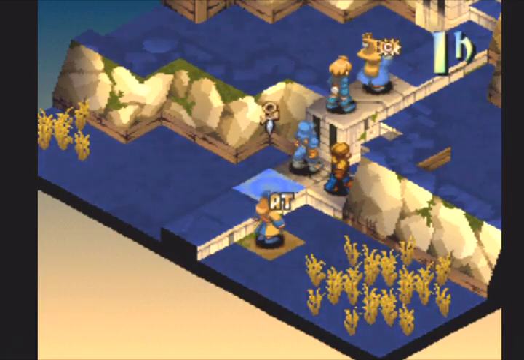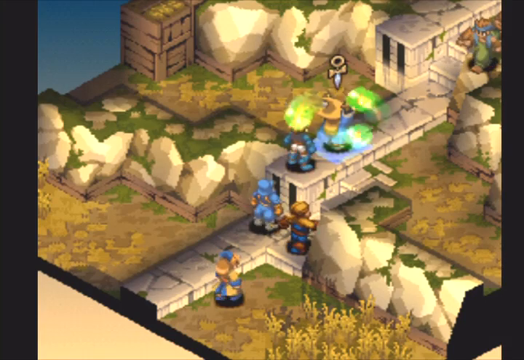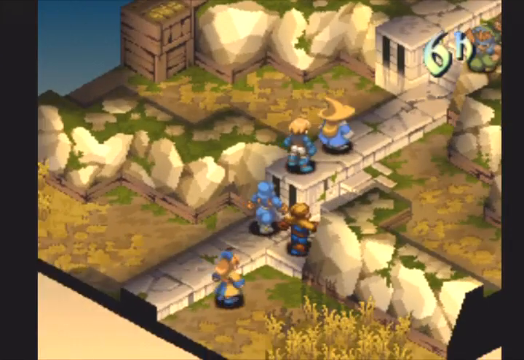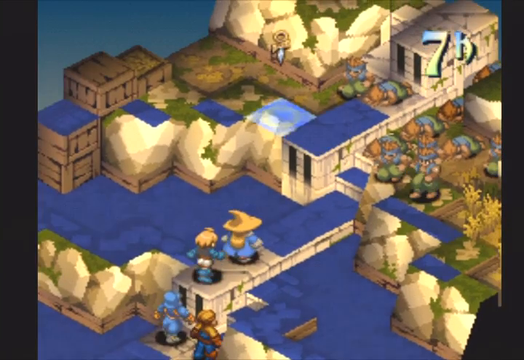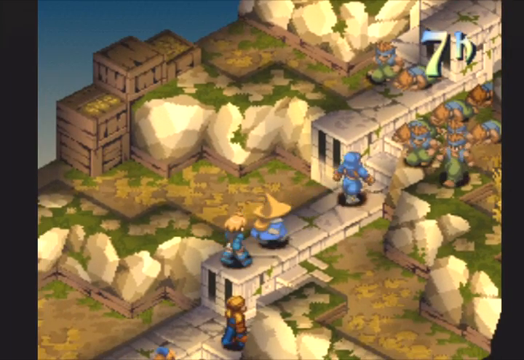Let's see. Can I get close enough to do anything? Or... Nah, we'll just let Leviathan kill them all. What? We didn't kill them all? What do you mean I didn't kill all of them? I guess I'm going to have to do this one the hard way then. They must not have had very good faith.